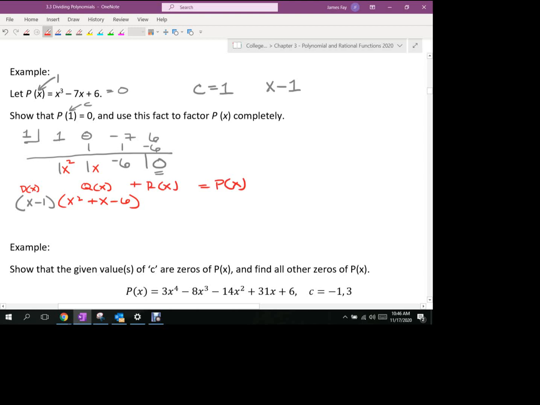Okay, so this here is now a factored form of that there. Does that make sense, everybody? Now, does that red portion factor further? To what? X plus 3, x minus 2. And did we now fully factor a cubic, which we previously had no ability to do? Does that make sense? Okay.